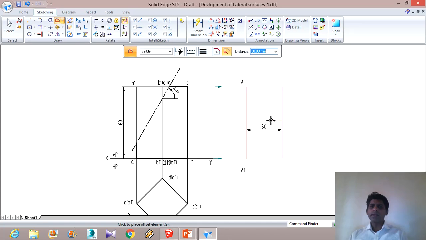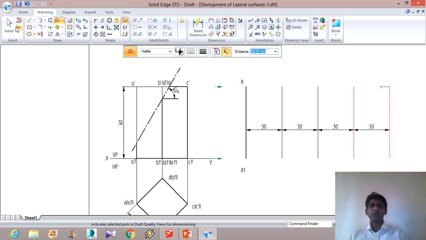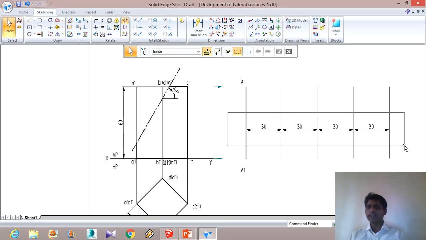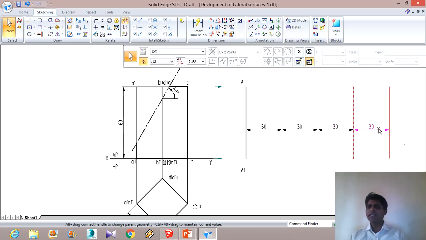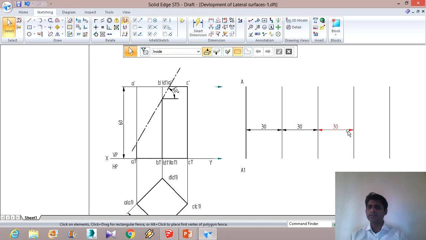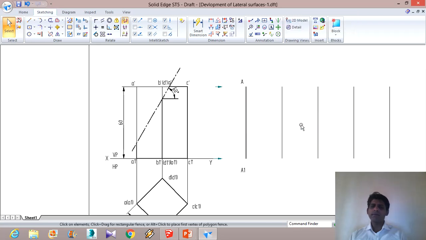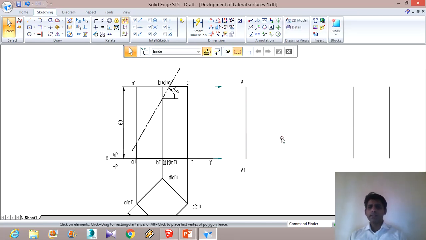Then go on clicking. You will see that the line goes on appearing. You will get an arrow, and I want this is A1, BB1, CC1, DD1, and back to AA1. So I get these lines automatically. Finally, we can delete all of these at once. You can select all of them and press the delete button. The delete button is not working on my laptop.